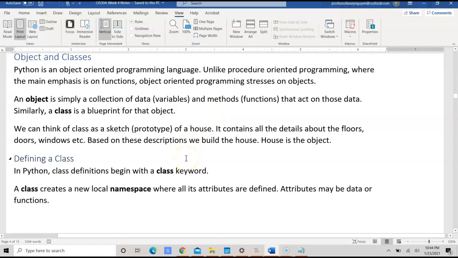So basically a class is a prototype of that particular object. The house is an object, and we would see the floors, the doors, the windows as described here.